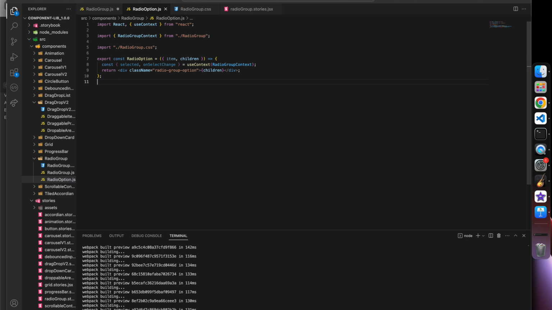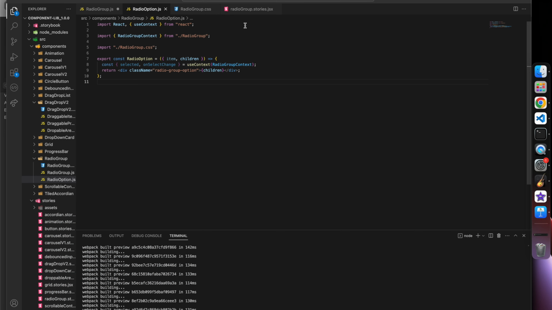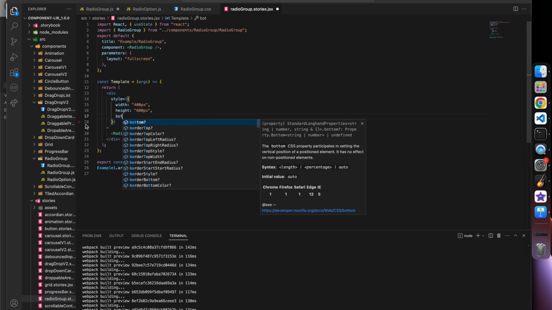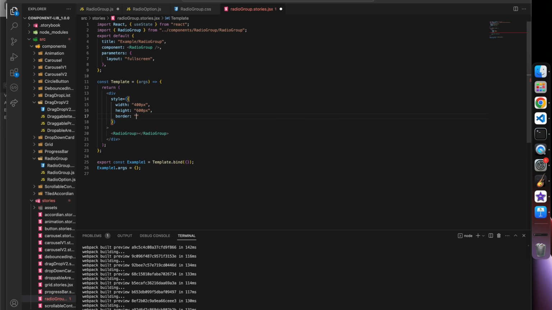Actually, before we get any further, let me just make sure this actually looks like something. So if we come over here, let's add a border to this. This is what I'm trying to talk about with the container to display how you want, just like a wrapper.